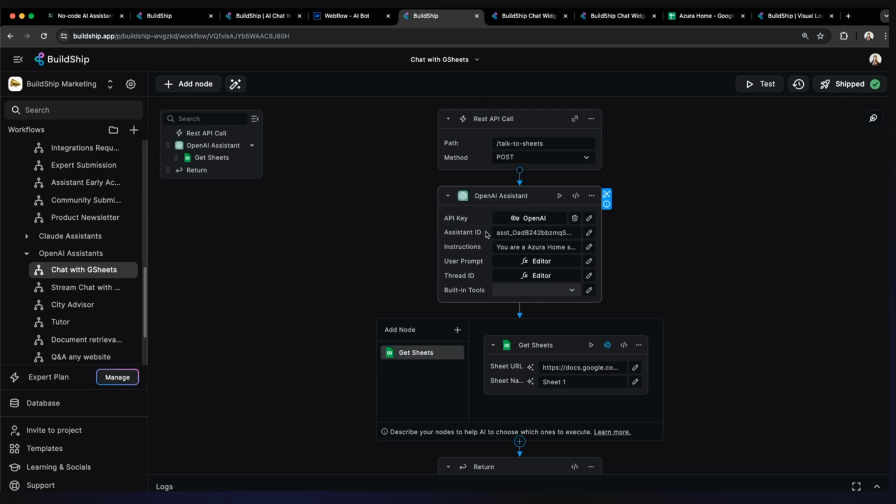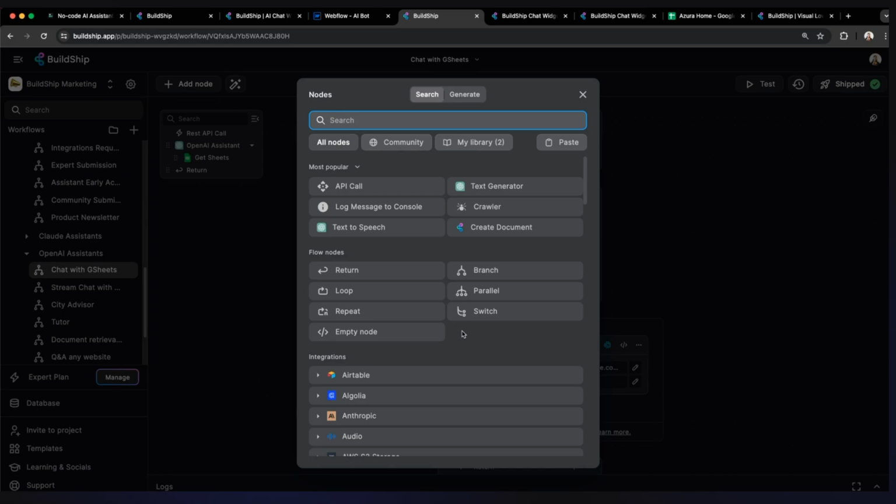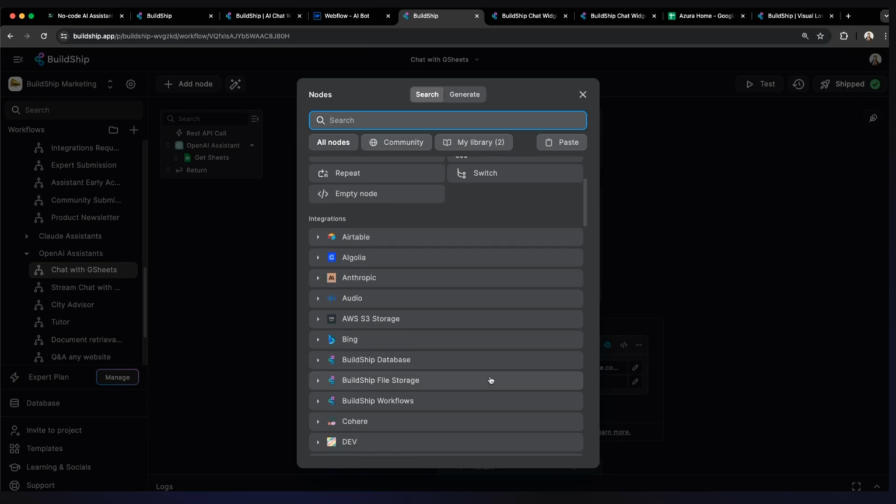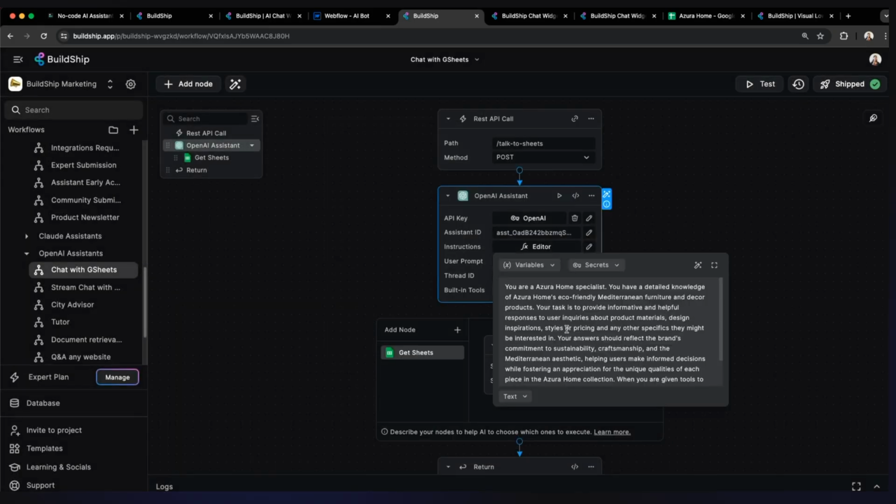Once you clone it, you need to just add a few pieces of information like your OpenAI key, your assistant ID, and add your Google Sheets link. So here we have a sample link, but obviously you can authenticate with your own account and add your Google Sheet. You can also add any other tools that you want your assistant to use. So this is no-code style of function calling, where you're just adding the tools you want your assistant to access. And these specific instructions you see here are the prompt engineering part, where it's specifically telling what job your assistant should do, what tools it should use, how it should use them, and what it should take action on.